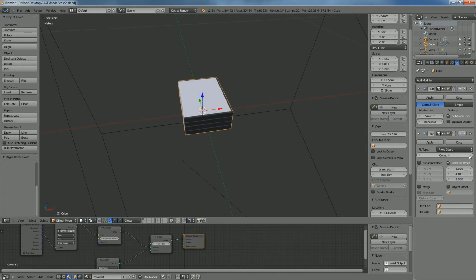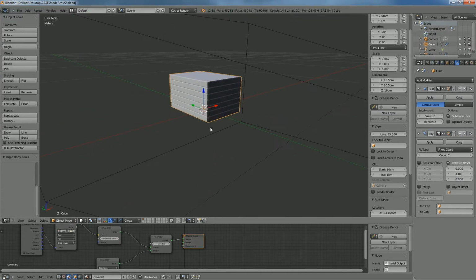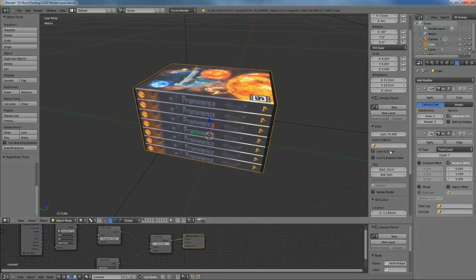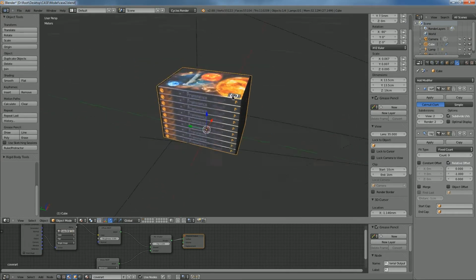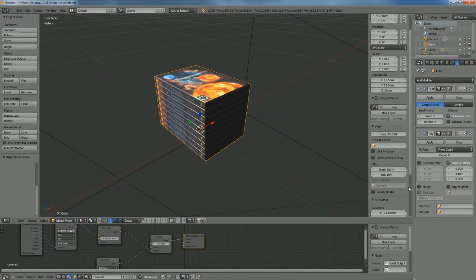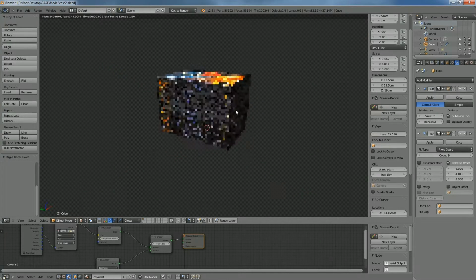And now we can just put up the count, so we get a few here. And we'll just go into our material view so we can make sure these are facing the right way. Yep, cool. You know, make as many as you want. So you have that. And what you can do then is we'll go to rendered view. We'll just see how these are looking on top of each other.